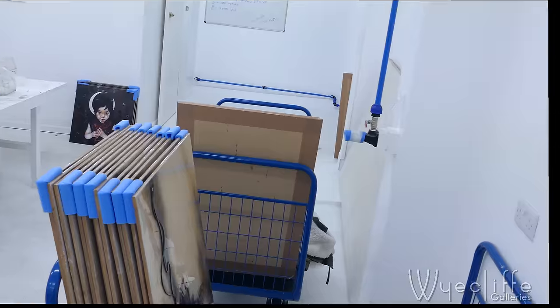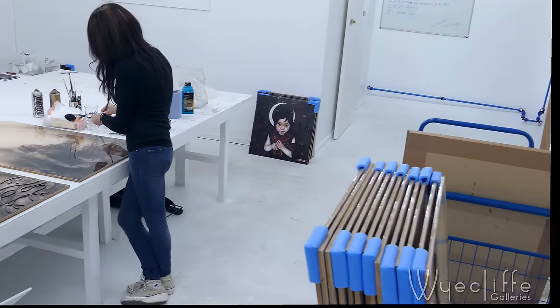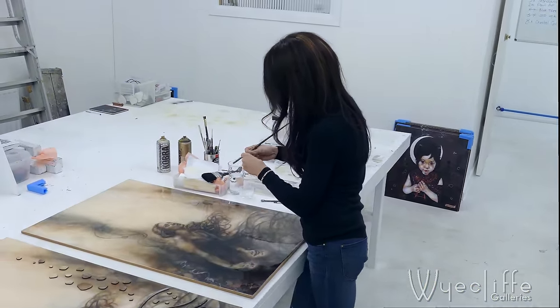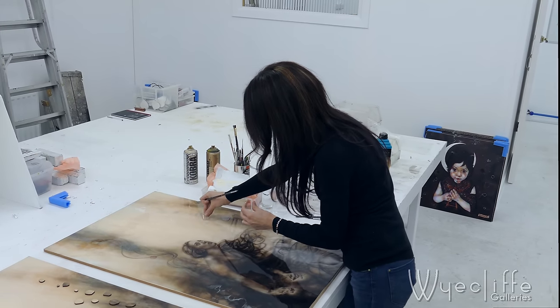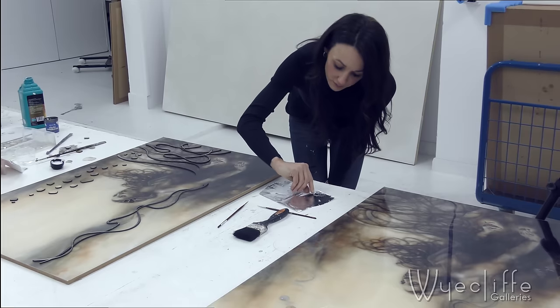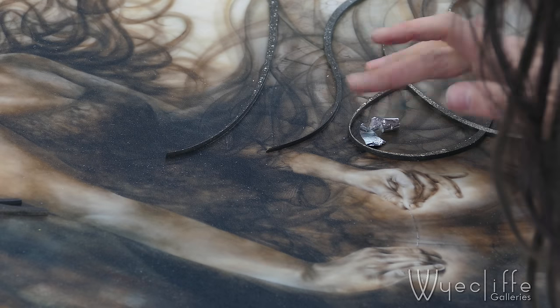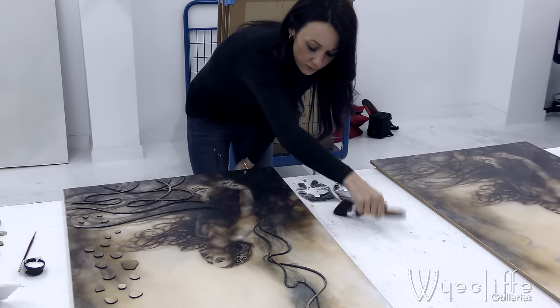With each layer of resin you add different tones to the skin — they look three-dimensional. When it comes to the unique additions, I add the 3D on top of the print instead. When I turn an original painting into a unique addition, I treat the addition as a separate piece of art.